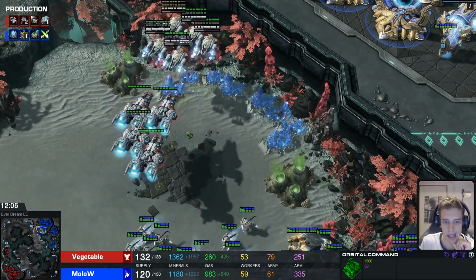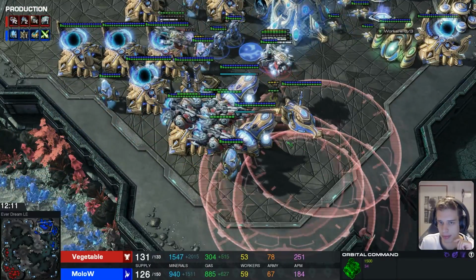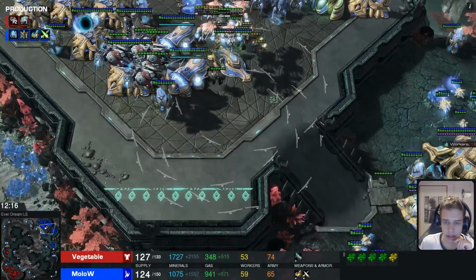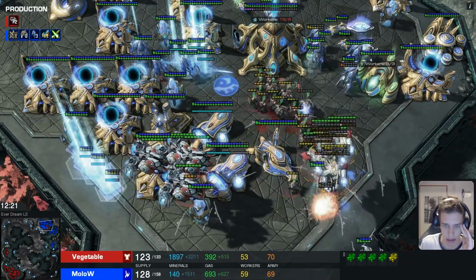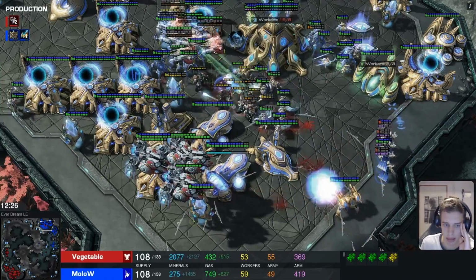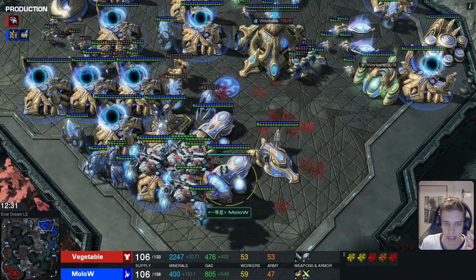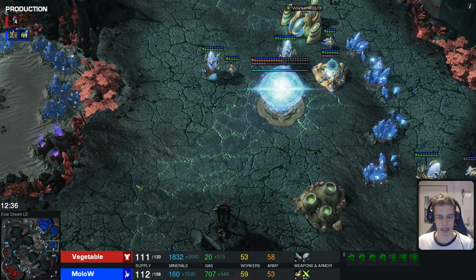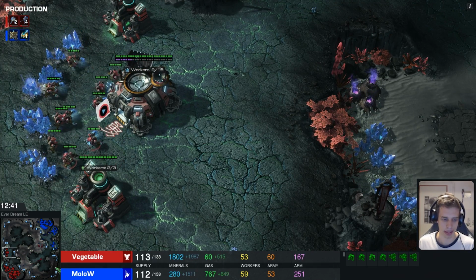Oh! A perfect drop as well into the main base. Hello, how about we unload everything? No? Okay, yeah, there. I actually have no clue how Vegetable is gonna lose this. I mean, he literally just killed everything. Even though this fight wasn't insanely good, it still was good enough because Vegetable has 2k minerals, or 1.7k minerals at this point.